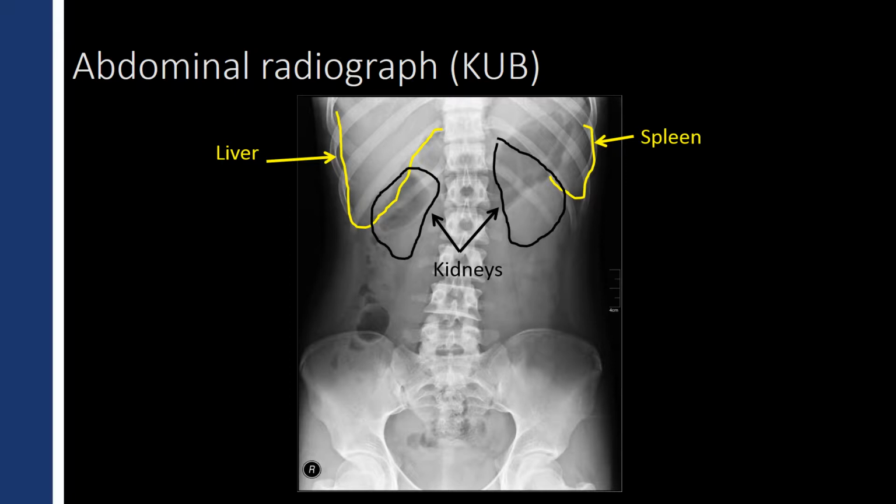One thing to keep in mind is anytime you see a large mass within the pelvis, particularly in an elderly person, or even sometimes in a child who is already potty trained and is very anxious about not using the toilet, if you see a large mass, it could be the urinary bladder. It could be something else too, but it could be the urinary bladder. So that's something you always have to rule out. Sometimes we'll just have the patient void, send them to the restroom, bring them back, shoot another film, and see if that mass is still there.